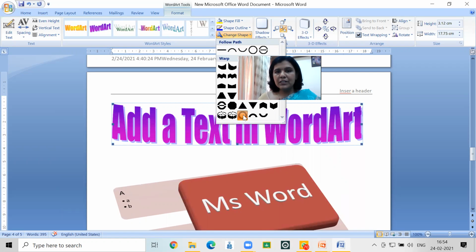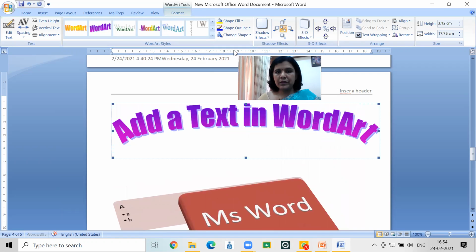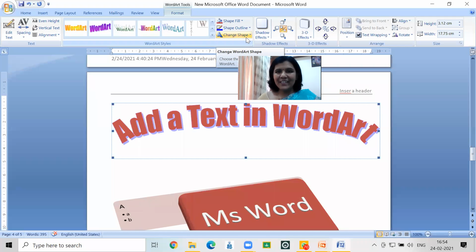These types of options are helpful in making a good banner or some leaflet or some advertisements. Or you can customize it as per your requirement. So suppose this is the thing. Then in shape fill, it is by default a purple one. I'll change it. It has changed.